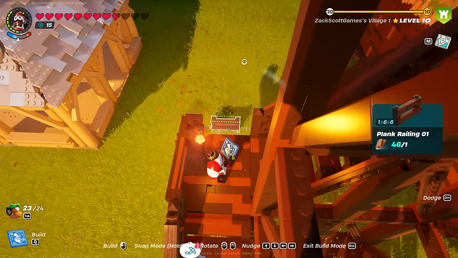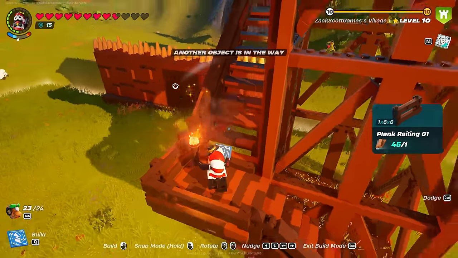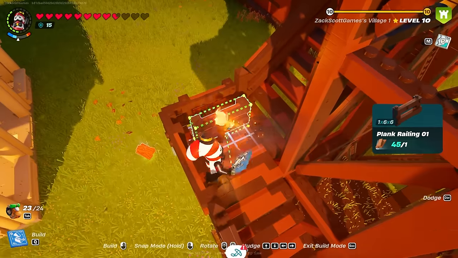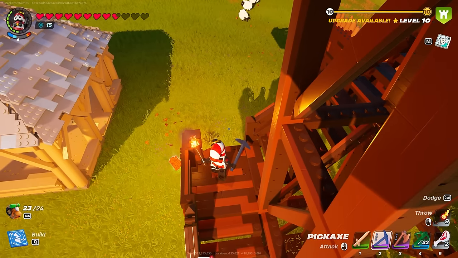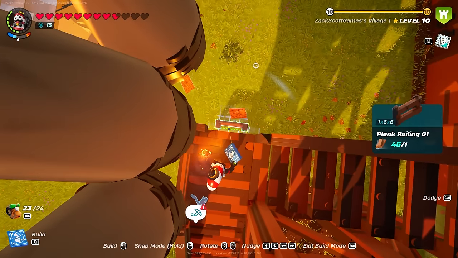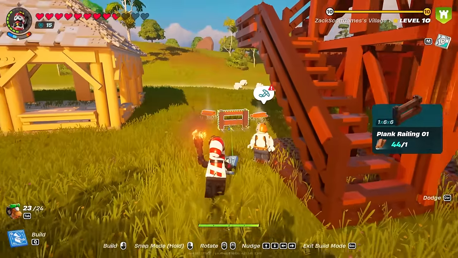Is that... that's not it. It's like, oh wait, did I have it? There it is. Okay, cool. I think that's it. If it's not, I think it goes the other way. Dang it. I think it goes the other way. All right. There we go. Easy, right? Building is so easy in this game.